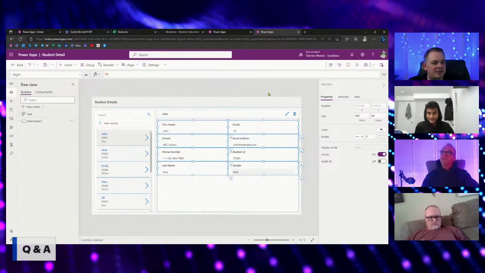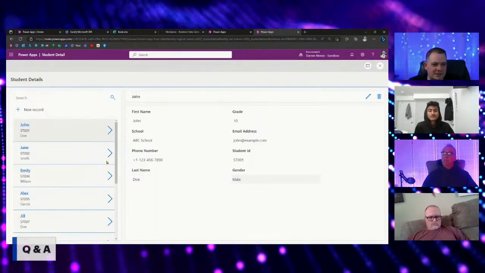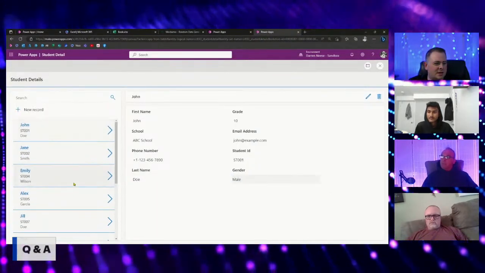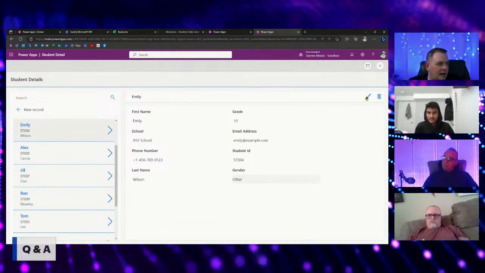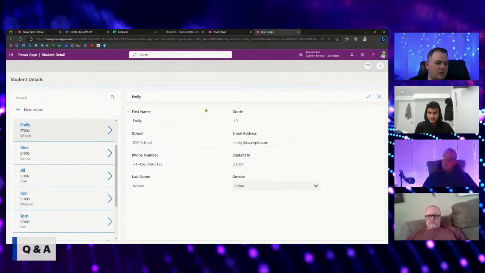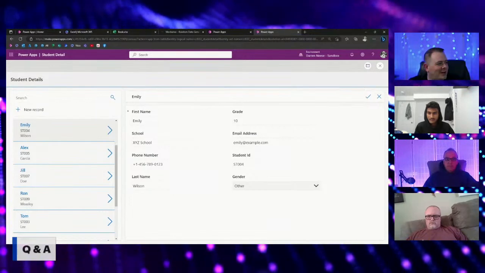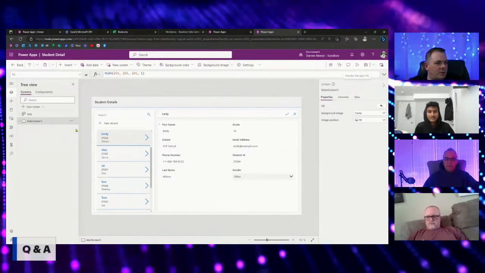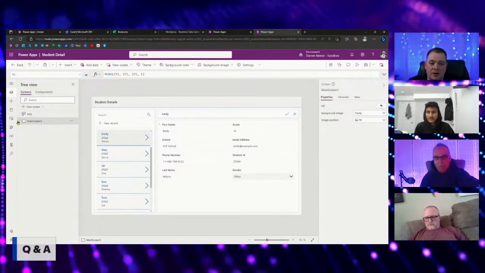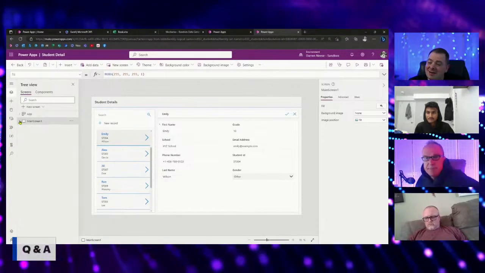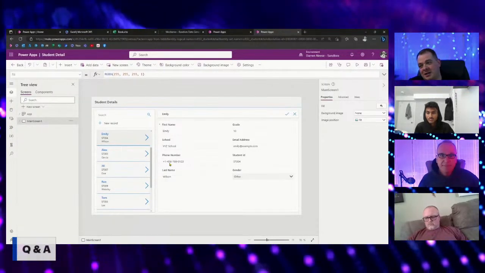Okay, yeah. So it generated this little app for us. Let's see how good this is. Okay, so here's all our students on the side, and I can go over here. I can edit. Oh, there's a little form. Generates an app for us. Okay, so let me go back and talk about what you're talking about here. So it created a one-screen application that does all the 3 functions that the other app did for us.